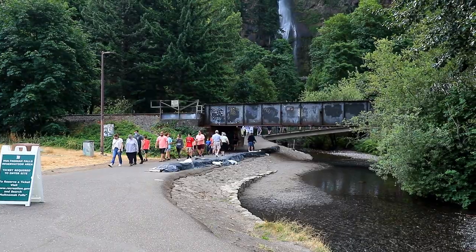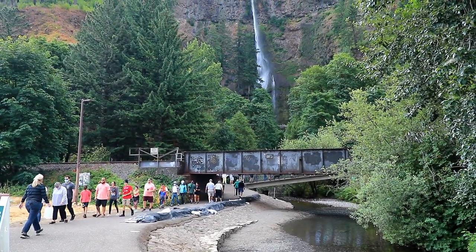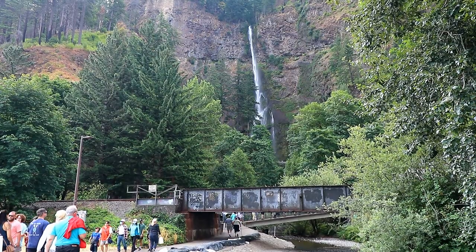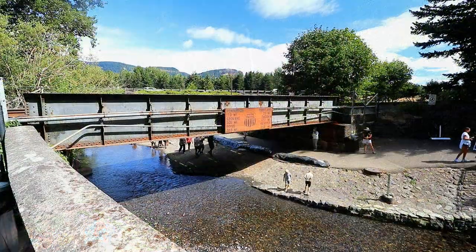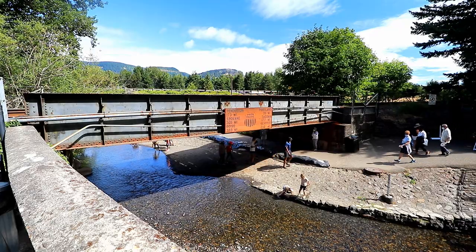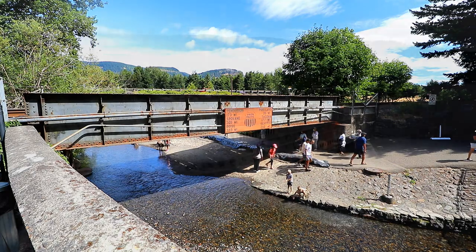One thing I found interesting about Multnomah Falls is how little water actually flows over the falls. Turns out it doesn't take much water to make a beautiful waterfall if nature just spreads it out a little and drops it a very long way. This is the little stream below Multnomah Falls. That amount of water right there is all that flows over the falls. Hard to believe, but it's true.